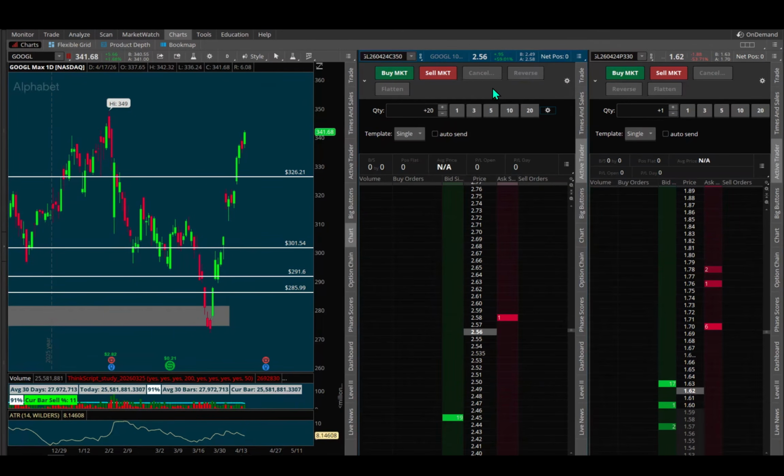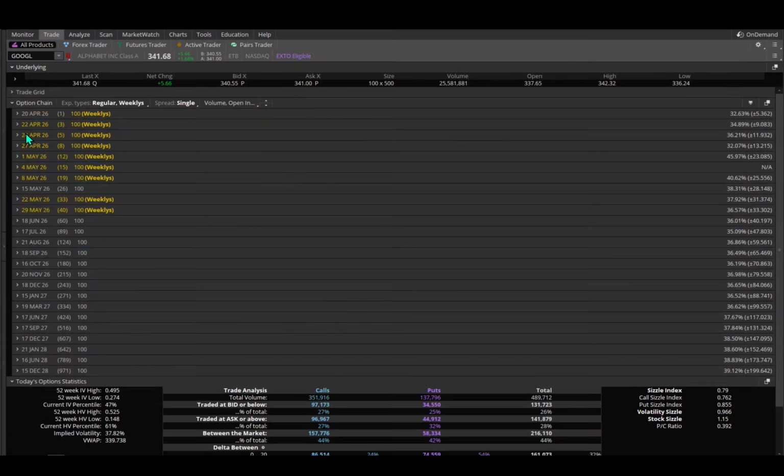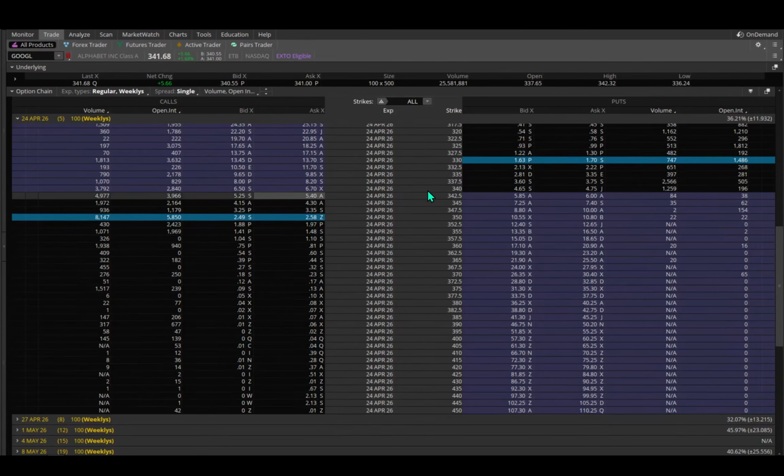Now, when you go to click an order here, let's just say we're going to do one. When you click buy here, I think it's a lot better, in my opinion, just having the window up than having to go to the options chain, right? It's going to be collapsed. You have to then find the option. You have to scroll all the way down. You're going to have to find it. Okay, 350. You have to click buy.